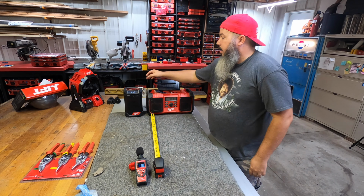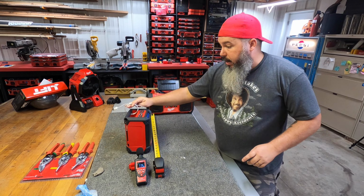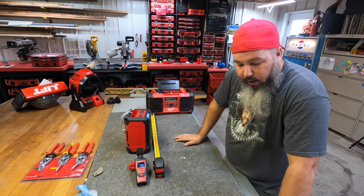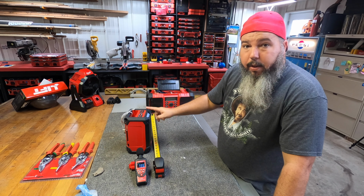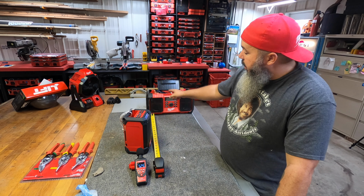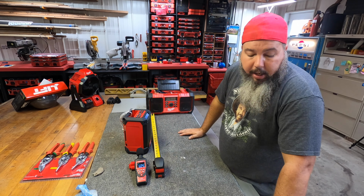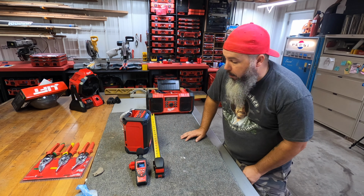But this thing, I had powering a USB cable going to my phone, and I had it sitting on my desk for an entire day. I could listen to the radio on and off, but I also got it to charge. Now, one thing I noticed is that if you don't have the radio on, it doesn't always charge the phone. There were times where, either immediately after I turned the radio off or after a little bit, it would stop charging the phone.